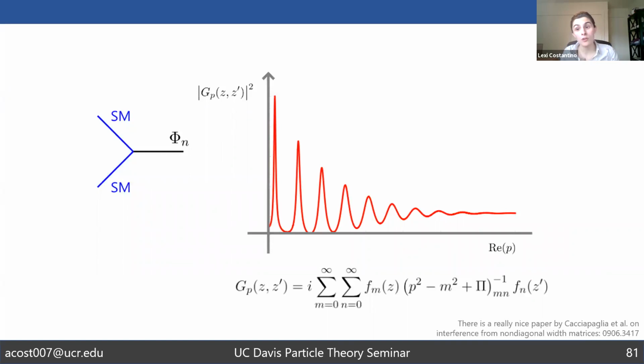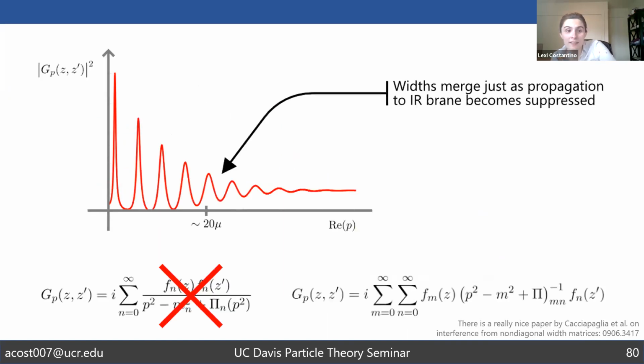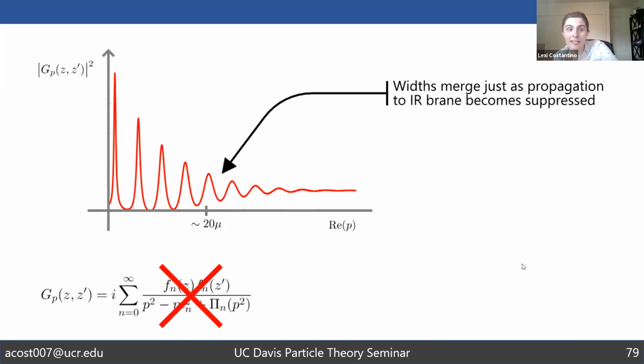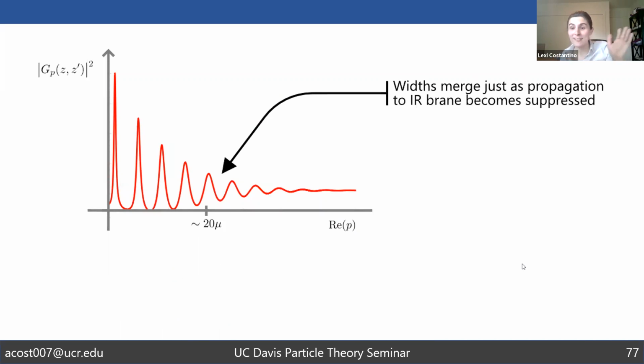Yes, so I did. We did not consider any dressing, for instance, that may come from UV localized things, but those would probably be the most important. No, but just the UV to UV propagator. Yeah. Can you extract that easily from these results? This is more general, so in principle, you should be able to extract it. Absolutely. Actually what I've plotted here is the UV to UV. When I said I chose parameters, the Z and Z prime here are both 1/k.